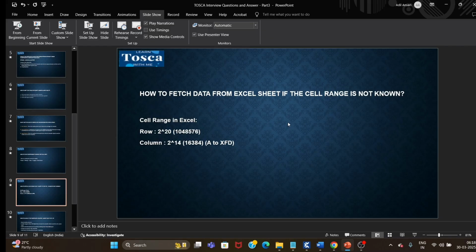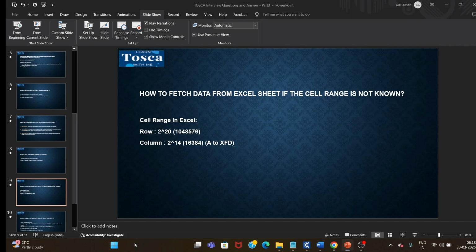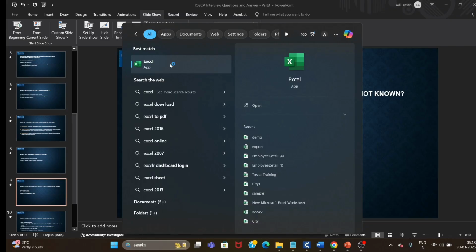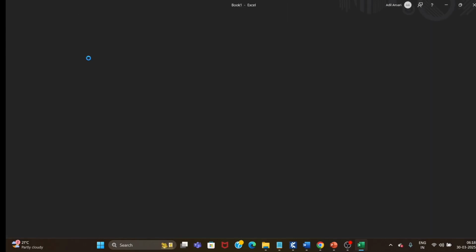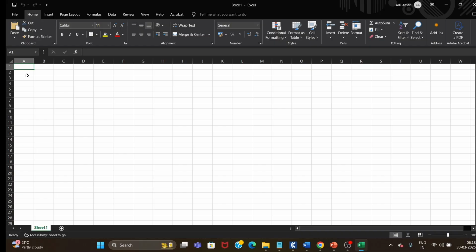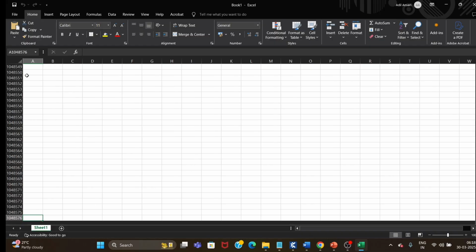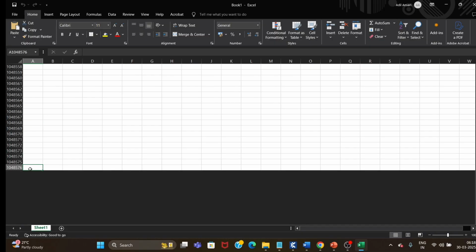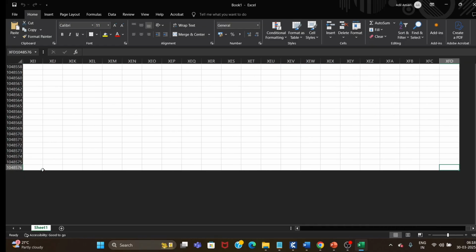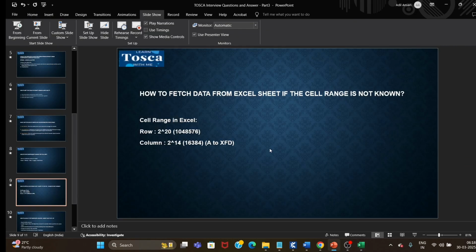But if you don't know the range, then if you open any Excel file, you will see the range here. This is the last row, the total number of rows, and this is the last column, XFD. So this is the maximum range, and you can use A1 to XFD.